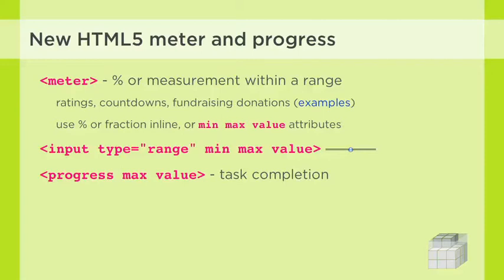What do we mean by that? Well, say you're uploading a video or a photo. That's an example of a task that you're waiting for to complete. Or doing an online checkout, which takes several steps. That's a task that you're waiting to complete. Or perhaps even filling out a multi-page form. These are all tasks that take steps forward and that the progress element indicates, okay, how many more steps are there, what's the maximum, and how far along are you?